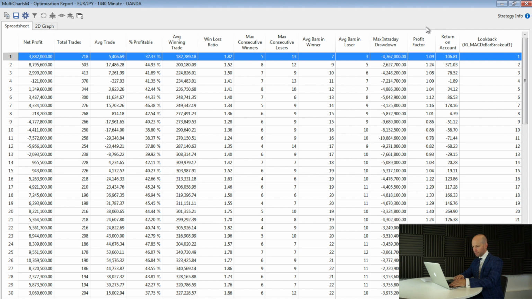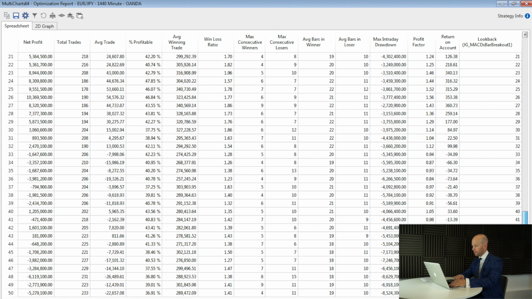So here you can see an optimization looking at the look back starting from 1 bar, and if I go all the way down, I've gone all the way to 50 bars. And what I've done for you this time is I've exported this data and put it into a spreadsheet and created a bar graph. So just visually we can see better where the most ideal periods for this look back might be. So let's have a look at that.